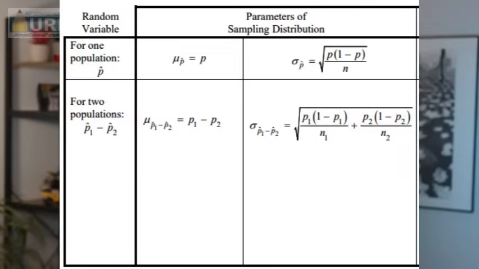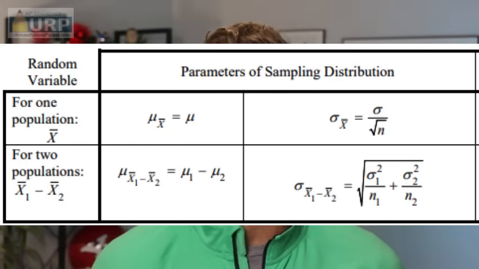Hopefully it made a lot of sense to you, and hopefully you don't think it's too bad. But keep in mind there are 4 different sampling distributions that we explained to you, and every one of those 4 different sampling distributions has a center, a spread, and a shape. Now, all of those formulas are given to you on the AP Stats formula sheet. It's actually really easy to follow. There's a table for proportions, there's a table for means, and in the proportion table, there's a row for 1 sample, and there's a row for the difference of 2 samples, and same thing with means. So all these formulas are there for you.